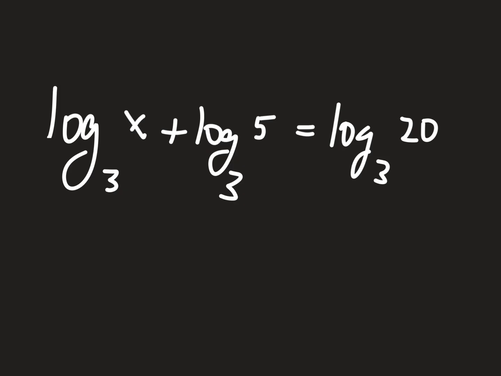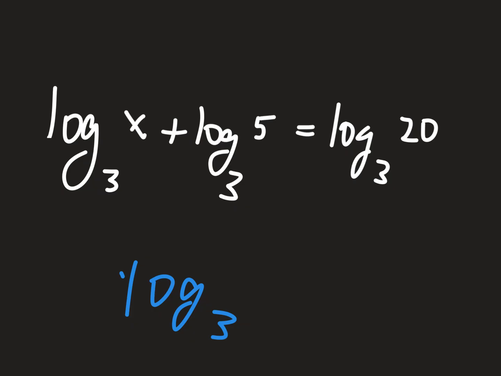Okay, there's logs all over the place. So here's some rules about logs that are not true about other numbers. When you have logs, if you have 2 of them, you should always put them together into one log. You can do that. You don't know how yet, but I'm going to tell you. These 2 log base 3s, they can just be one log base 3. They can mush them together. Combine them into log base 3 of something.